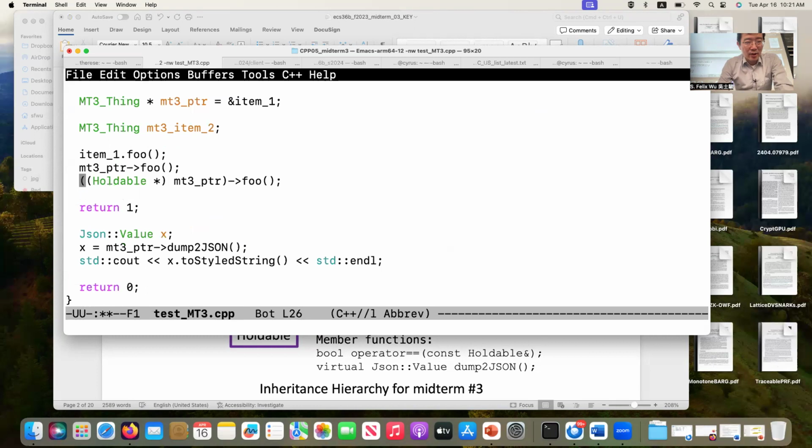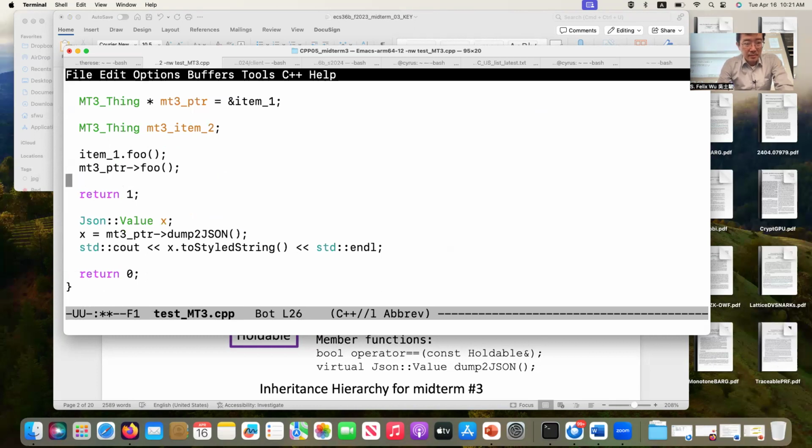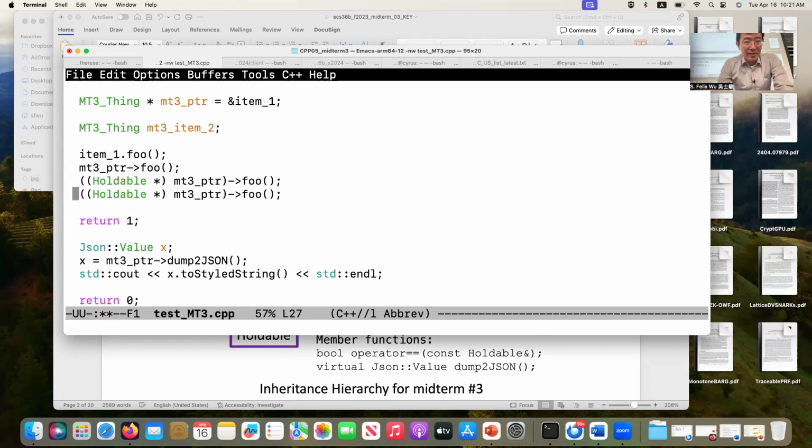And then I can still do this. I can still do holdable star. And then I put MT3 thing, MT3 item.